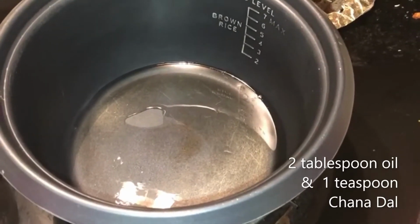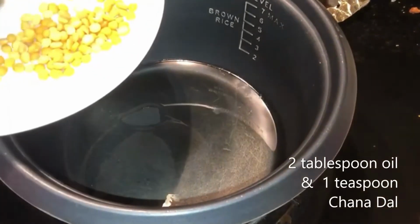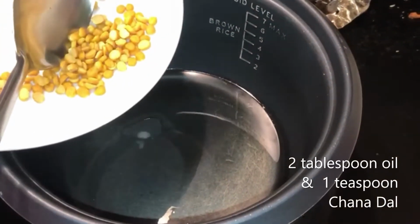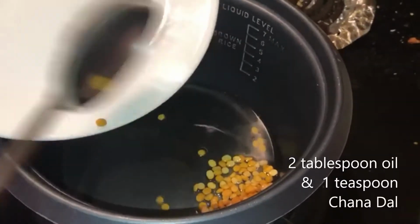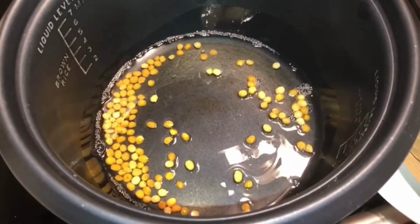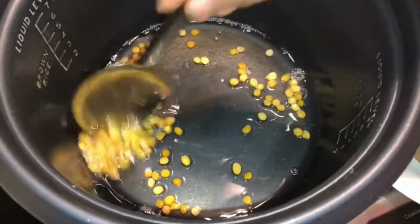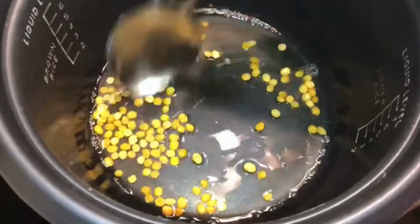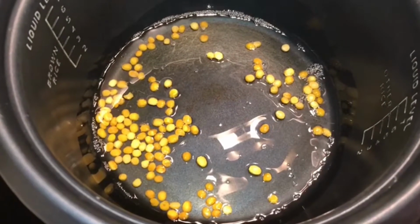Heating some oil in the pot and then adding 1 teaspoon of Chana Dal, gram, Bengal gram. Let it come to the golden brown color. Just sauteing it for 2 minutes.